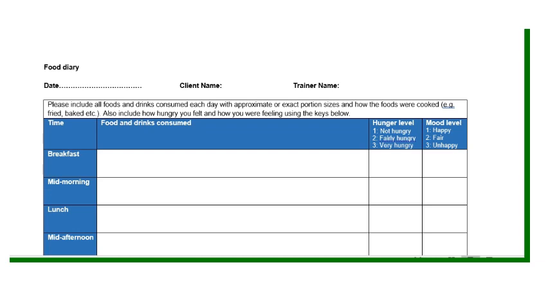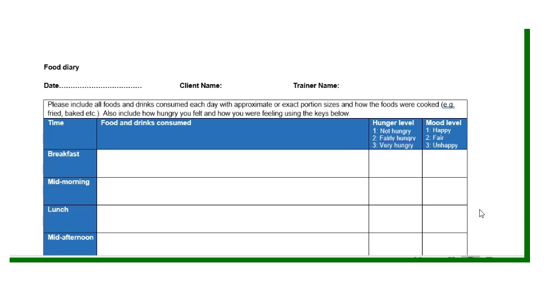So this is to explain how to fill in the food diary, and obviously the first thing to notice, it's a 7-day food diary, so you do need to give this to your client 7 days in advance of their consultation, so they can do it. It's much more accurate when food diaries are filled in immediately.